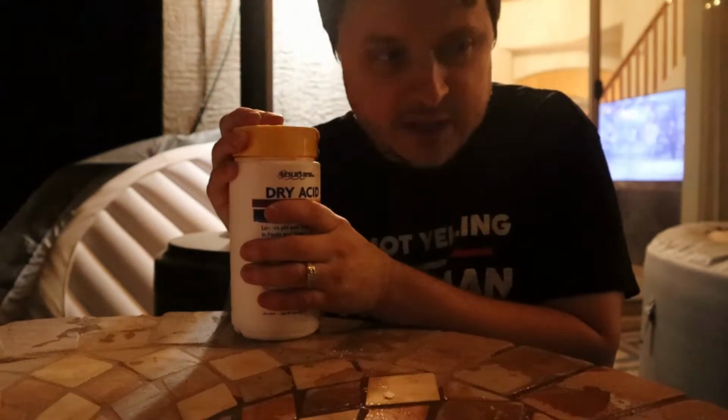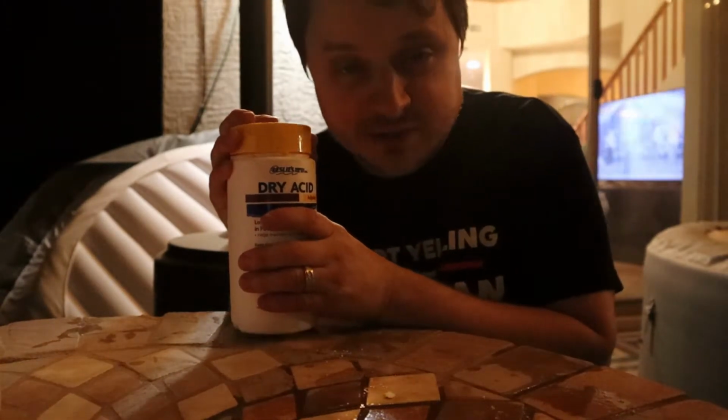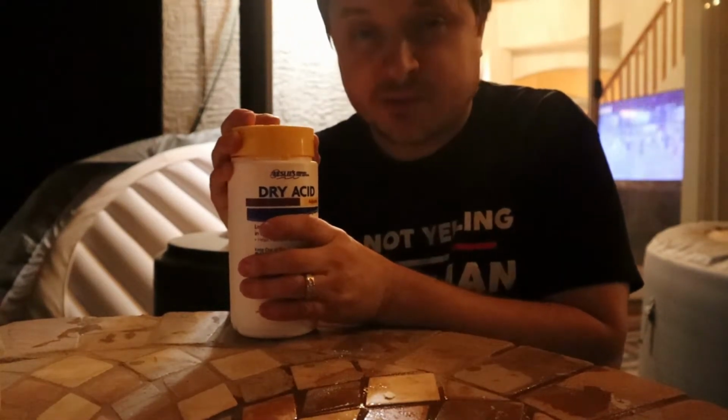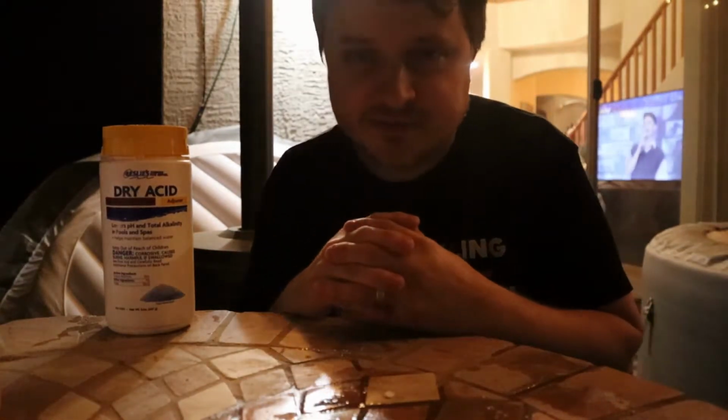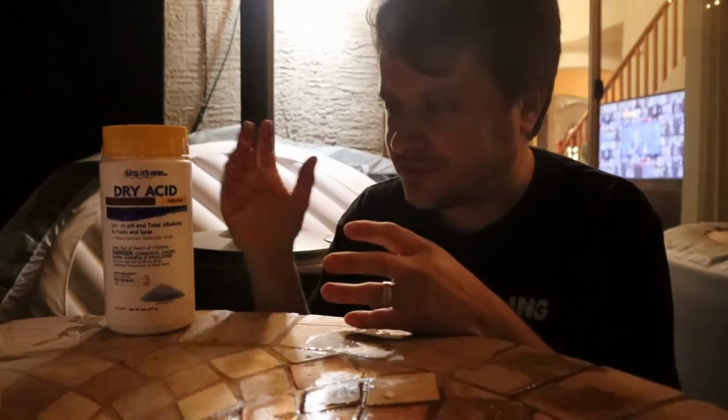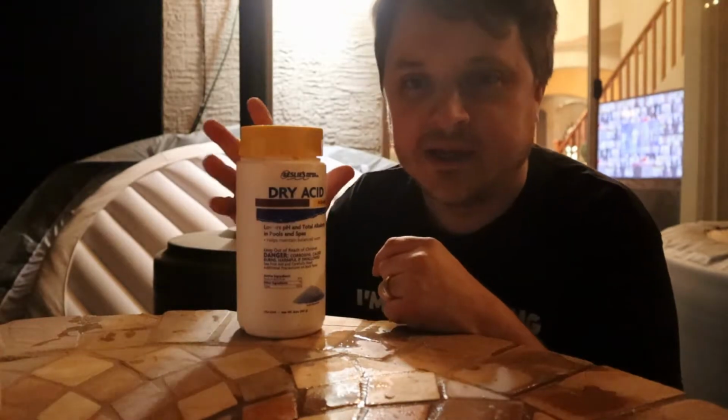Stuff can start growing in there. You can cause extra corrosion, which can be expensive to repair, or you may even need to replace your spa. Also, it can cause skin issues if you've got people in the house or people that are gonna be using the spa that have sensitive skin. So you always wanna make sure that you have some of this on hand.